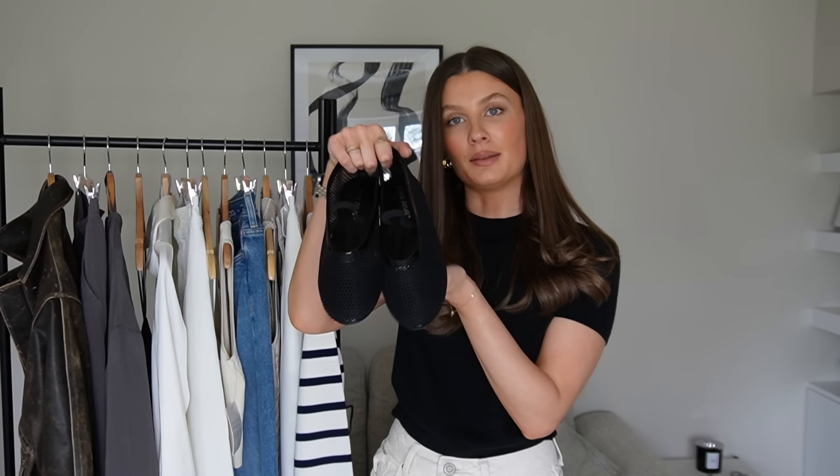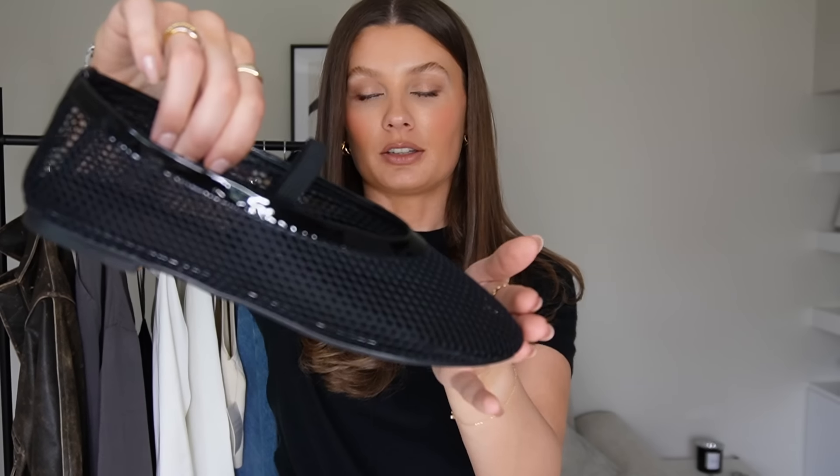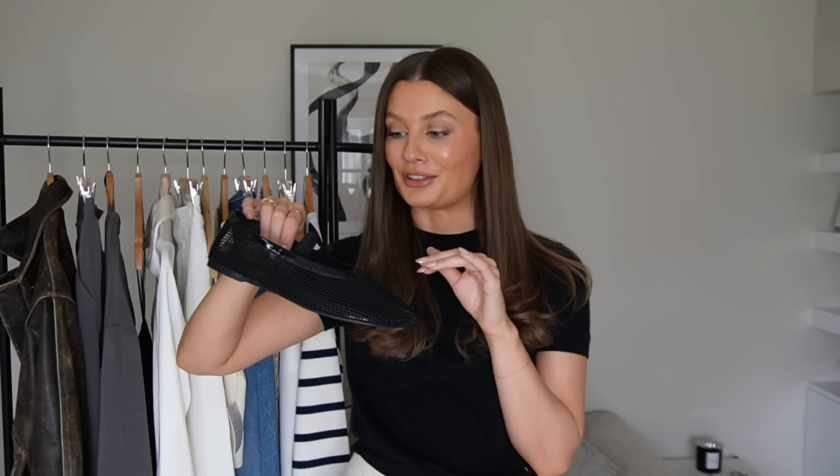For accessories, I got these earrings just this morning — they're from ASOS, a pretty little double hoop design, and super affordable. I'll leave them linked below. I also got these mesh ballet flats from ASOS, which are a very strong trend right now for spring. I was a little unsure about them, so I went for a more affordable pair rather than the designer version. I've thoroughly enjoyed wearing them — they're a little bit of fun, you can see your toes through them, and they're a great alternative to my Prada ballet flats. I got my normal size and find them really comfortable.